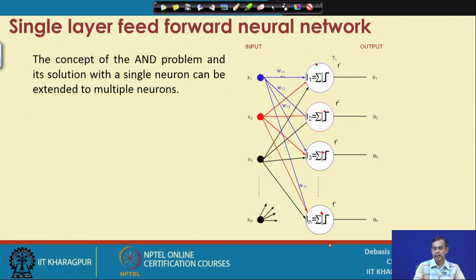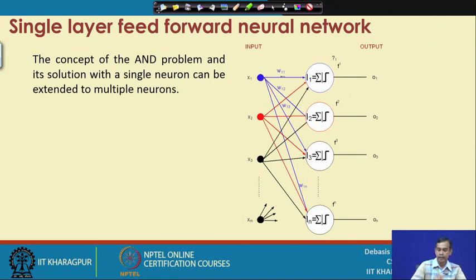Now, if we see each neuron, all the inputs are connected to all the neurons. So, x1 is connected to this neuron, this neuron, this neuron and this neuron. Likewise, this input is also connected to this neuron and this neuron. So, all inputs are connected to all neurons in this series. Another important thing you can see is that all the inputs are connected to a neuron by means of some weights. So, if x1 is the input connected to this neuron, then it has weights W11, W12, W13 and W1n. Similarly, for this input, it is W21, W22, W23, W2n, and for the nth neuron, it is Wn1, Wn2, Wn3 and Wnm. So, this way all inputs are connected to all neurons, and this is basically the network of connectivity that we can check.